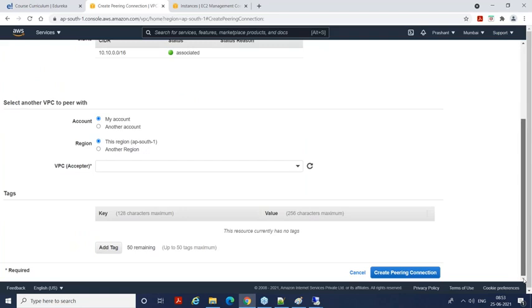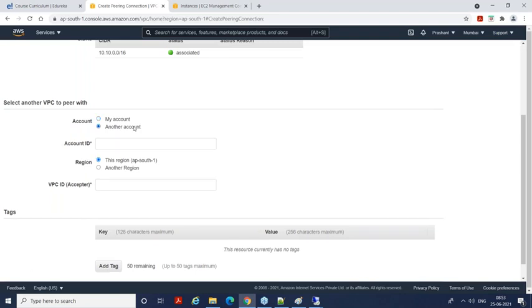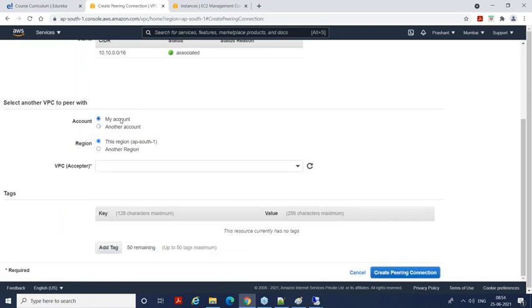The other VPC with which you want to establish this kind of connectivity, is it in your AWS account or in some other AWS account? If it is another AWS account, select that and give the account number. If it is your account, say my account only.